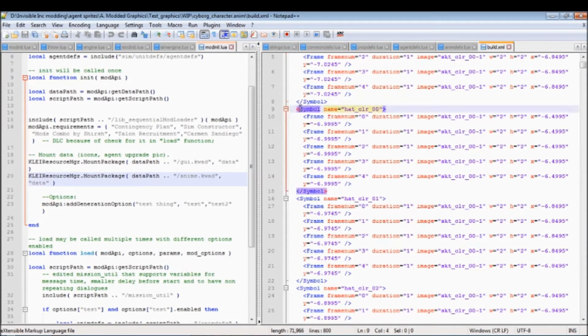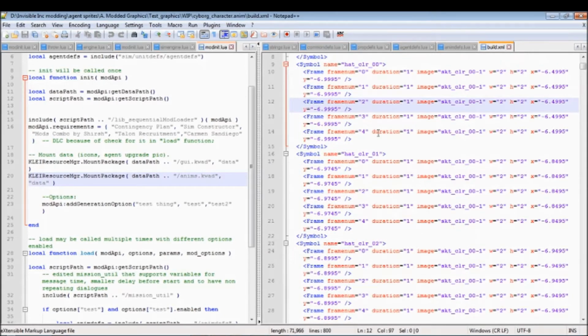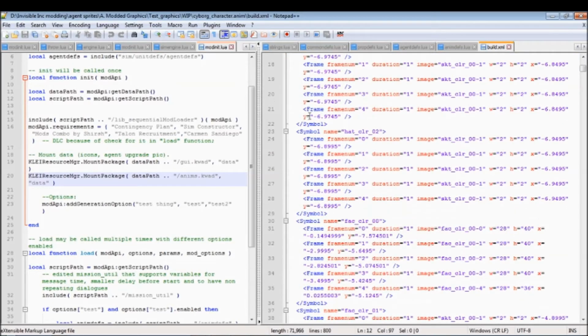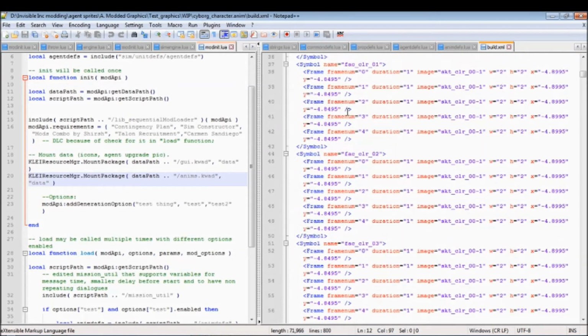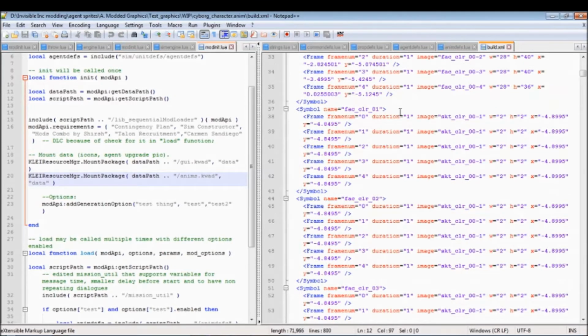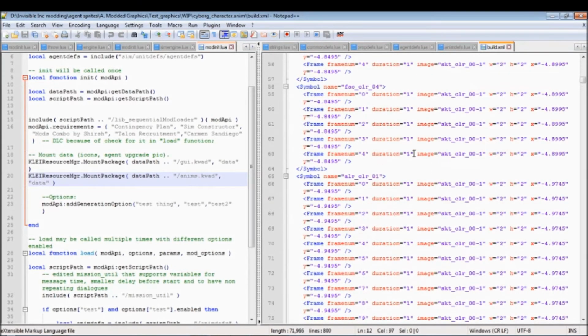For example, this guy has no hat, so he does have a hat symbol, but if you check, these are just tiny transparent 1 pixel images. And then he actually has several. NPC builds are kind of weird sometimes because they have extra stuff, but no matter.